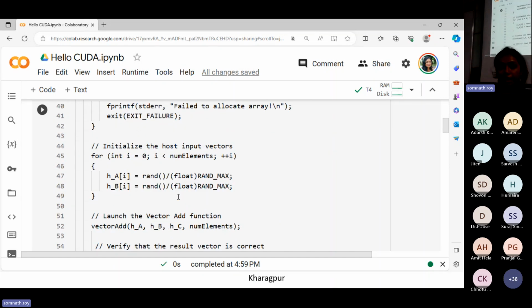For that, we can randomly generate those values, or we can have those data in some files. This is what we basically use in our day-to-day life. Like we have the inputs in some file, or you give the input, you type it. And I will give some other example where you can take the input from a file as well. So this is like to check the vector addition.